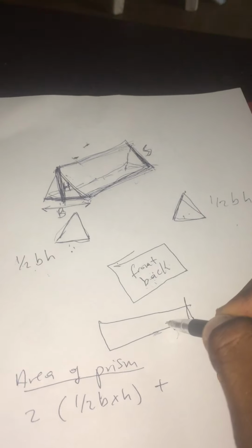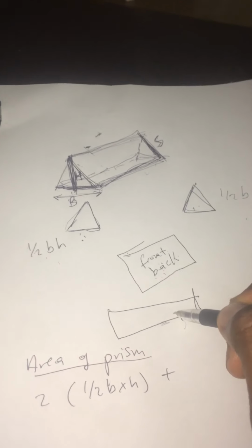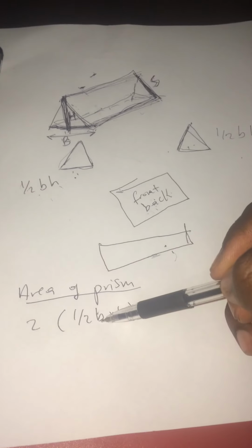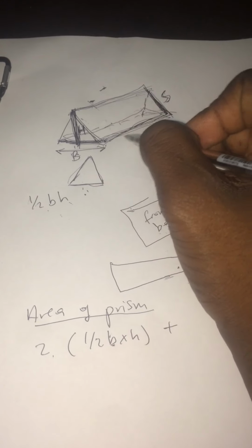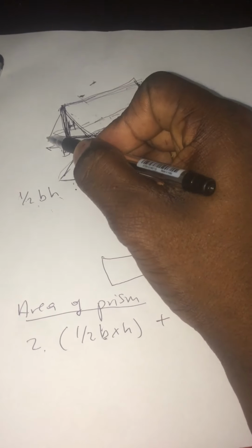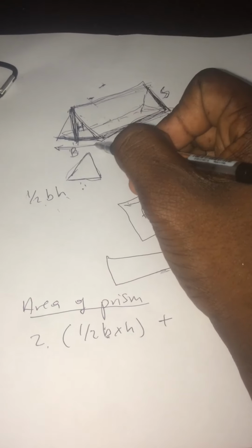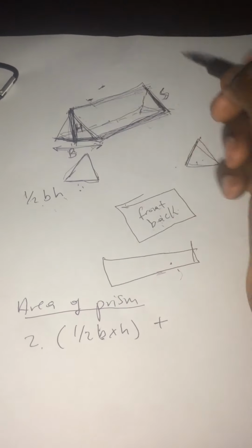So this is our base. So now the area of the rectangle, we're going to start with the easiest piece. So we're going to start with these two triangles. So both triangles are the same. So we're going to say half base times height times 2. Now, to label our prism, we're going to say right here for the triangle, this is our base. So all of this length here, this is our base. This vertical piece here for the triangle here is our height.